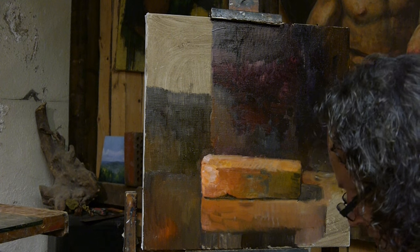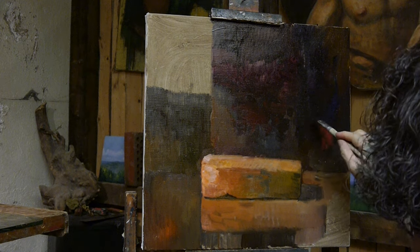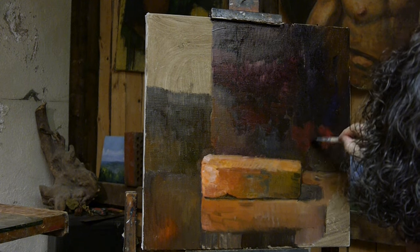Just love this painting stuff. It's the most gratifying thing.